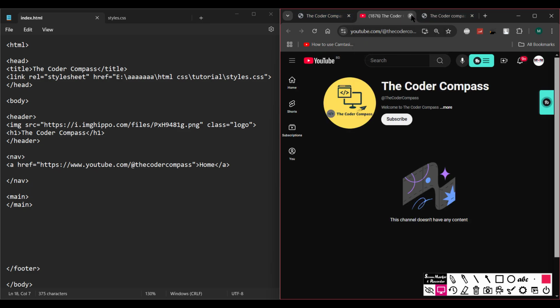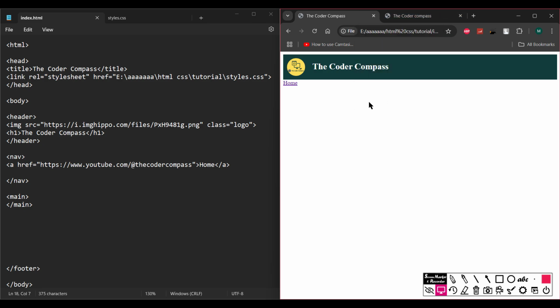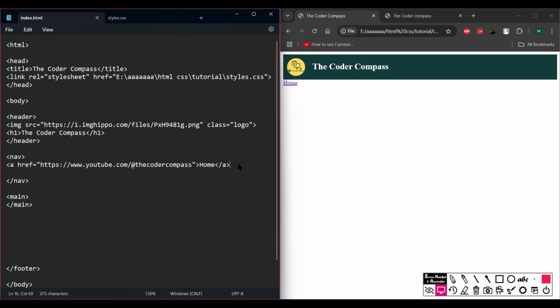In the same way you can add many more navigation portions. Let's add more of them, like a href reference. Now give the link, which link you want to go to in your directory.